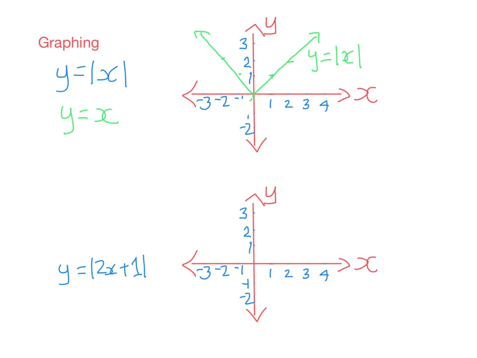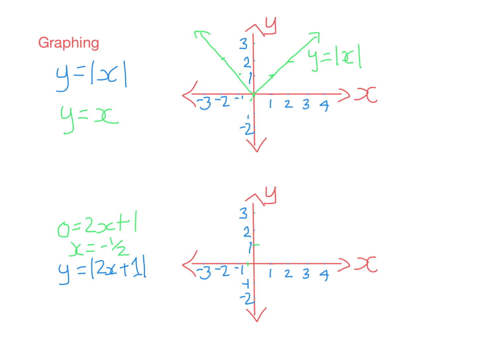So let's look at this one, y equals the absolute value of 2x plus 1. An easy way to graph this is find the x-intercept. That's going to be like the low point of the graph. The x-intercept occurs when y is equal to 0. So if y is substituted for 0, I get 0 equals 2x plus 1. Just simply subtract 1, divide by 2, you get x equals -1/2. So the graph of y equals 2x plus 1 has an x-intercept of -1/2, which is about there.